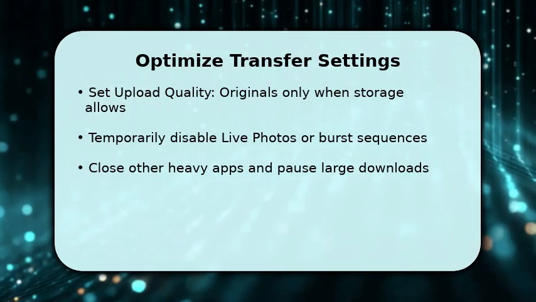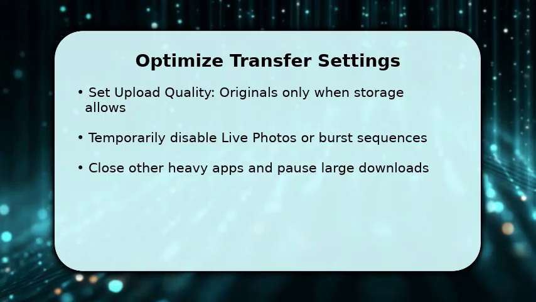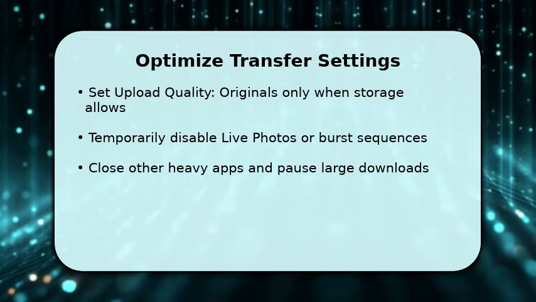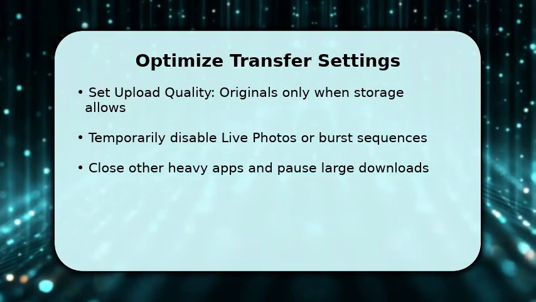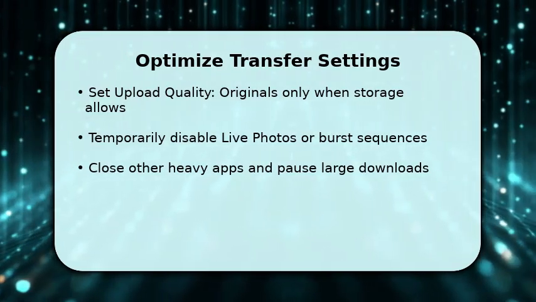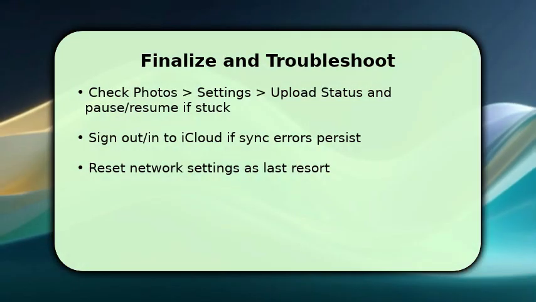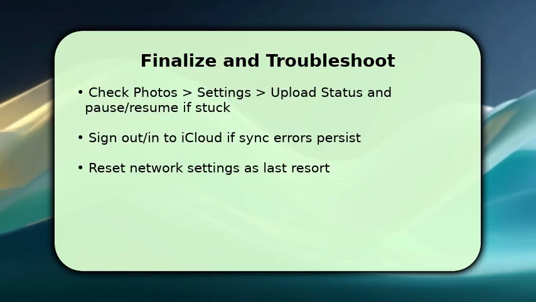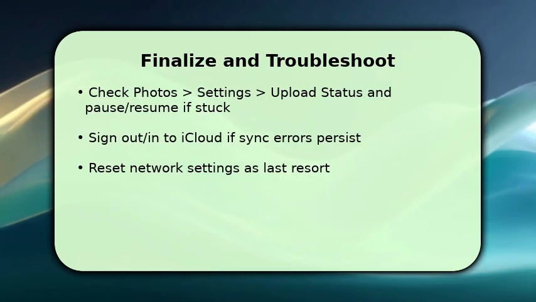Also close background apps and pause streaming or cloud backups that compete for upload bandwidth. Once the queue shrinks, Photos prioritizes remaining items and finishes faster. Repeat to finish. Monitor upload status in Photos to confirm remaining items are processing. If progress stalls, pause and resume iCloud Photos to restart transfers.